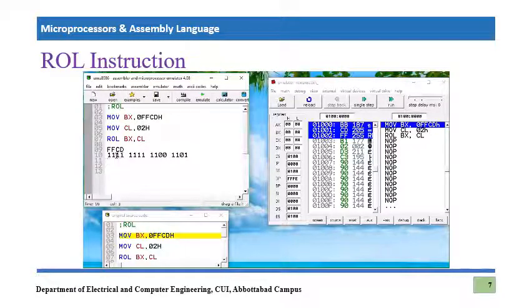This time these 2 bits will be coming back into the loop. Let's see what is going to happen. I'm just copying the content, right? I hope this is clear. And these 2 bits which are rotating, we will be copying at the end.